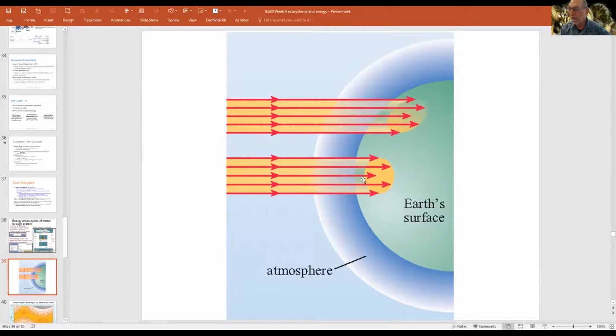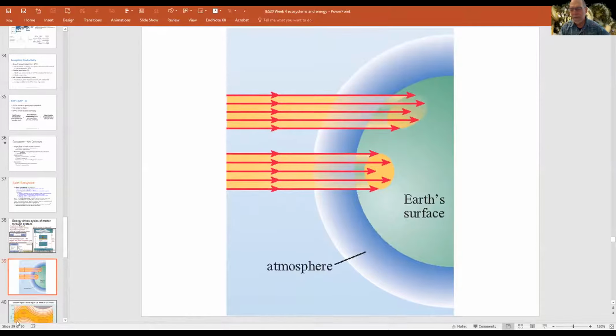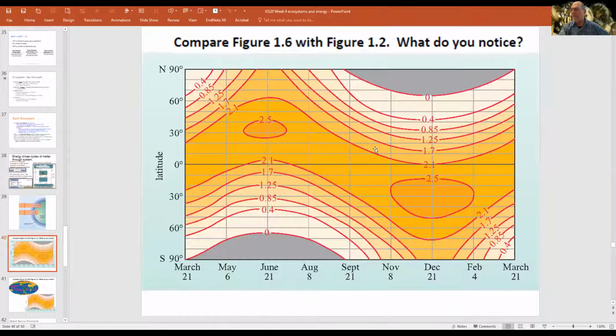And where would that be on Earth? Well, that would be at the low latitudes, the equatorial region. As you go further up or further down into the higher latitudes, of course, the curvature of the Earth means that the relative inclination of the Earth's surface increases, and the same concentration of energy is spread out over a larger area. I'm sure you've heard this kind of concept before. Well, what this produces are differences in the average amount of solar energy available at different parts of the Earth's surface. So, let's look at this figure here.